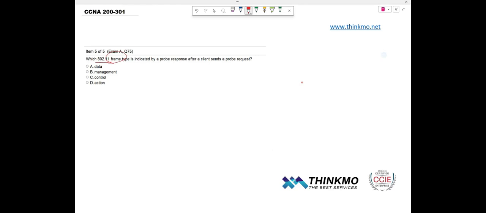That type definitely belongs to management frames. This is a management frame, so this is correct. The data frame is incorrect, and the control frame is also incorrect. The action frame is also wrong. So for this question, choose B. It's very simple.